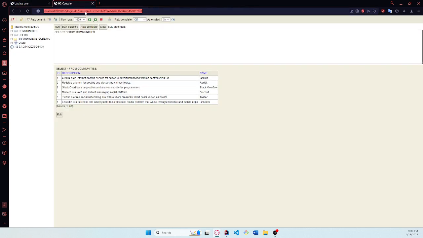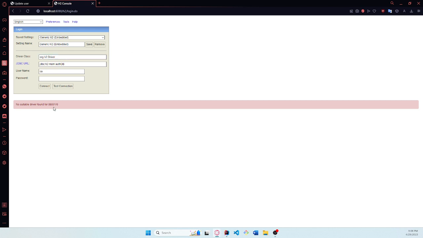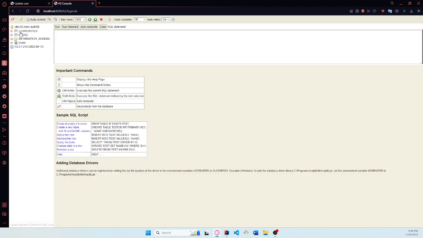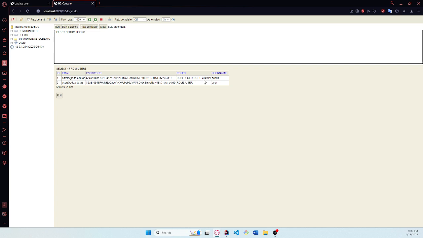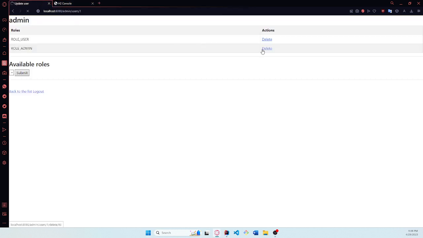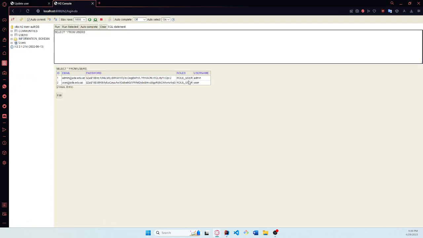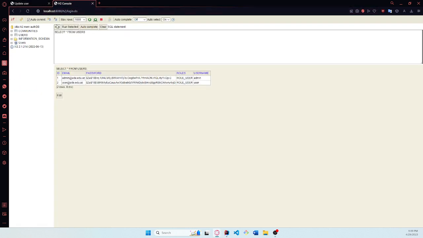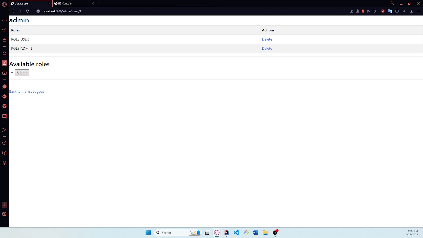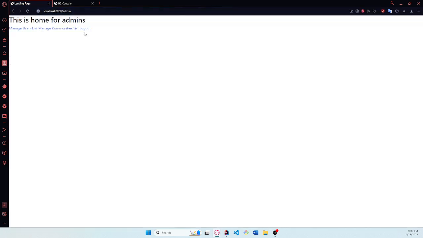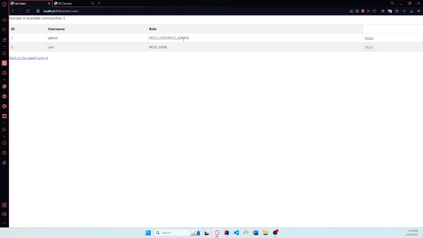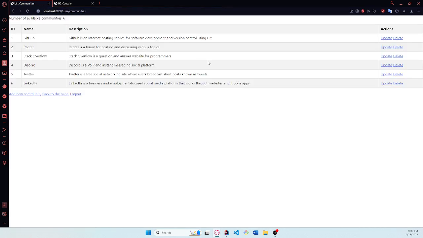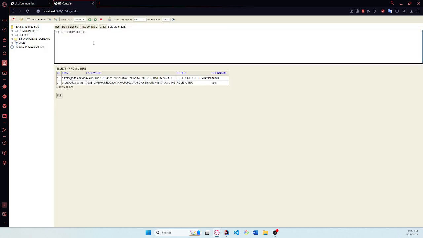It's not deleted, and we can also check the database to see if it has actually been deleted. As you can see, no, but we can delete this one and we see that it's deleted. We can add it back as well. Check it. Okay, so essentially, this is the same thing for users. We can add. Coming to manage communities, let's first make sure that everything works in the database.